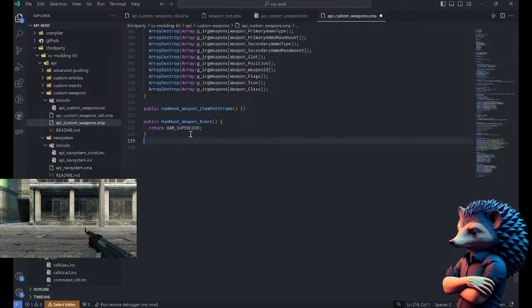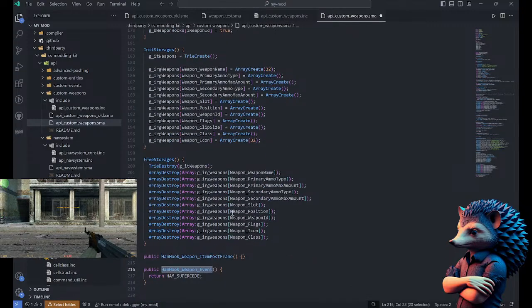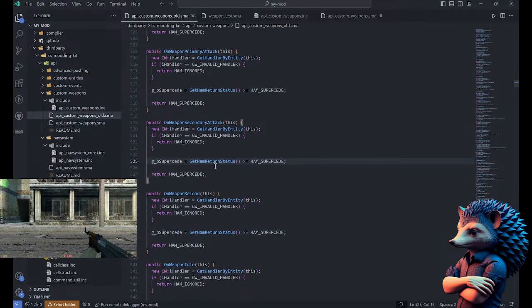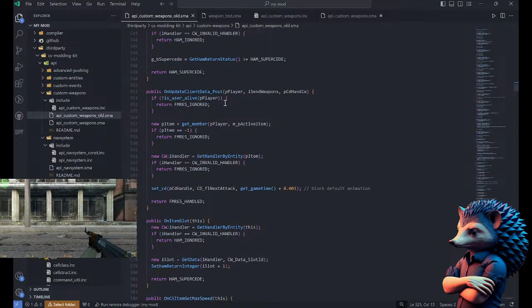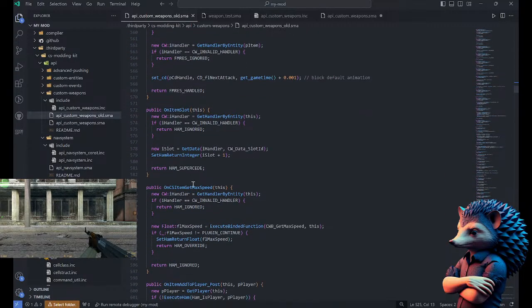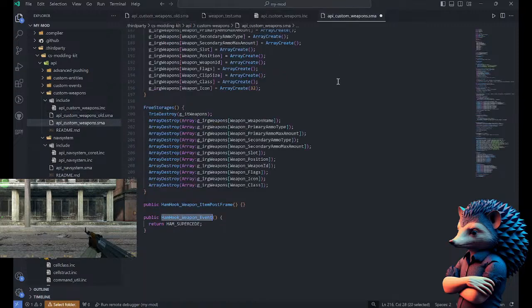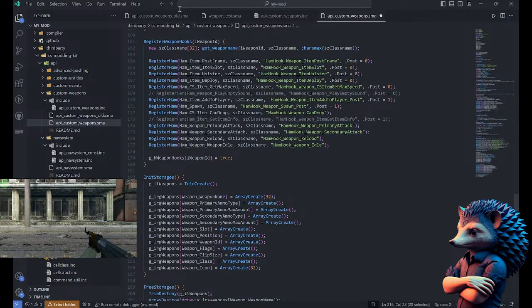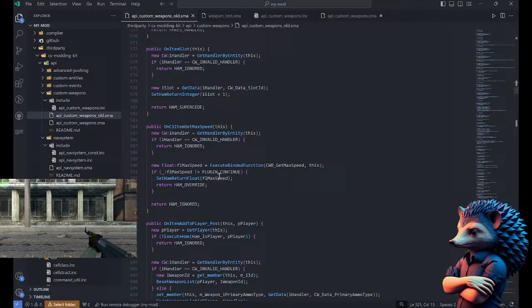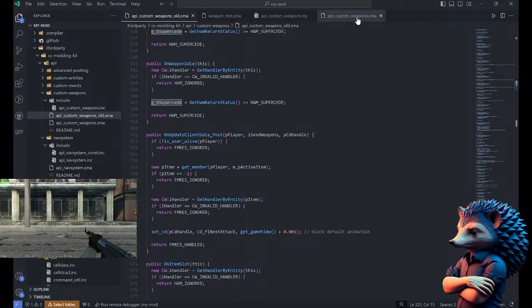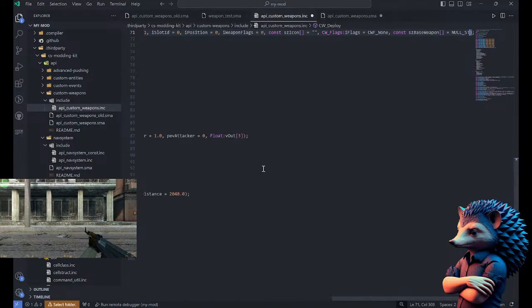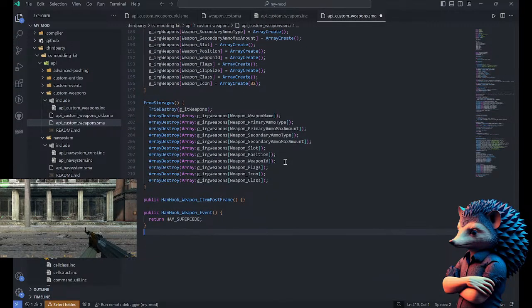So yeah, we actually block every function from the weapon. Let me just see. I think maybe one of these functions can be used for providing some custom hooks like get max speed. Yeah. Add player to item slot. Okay, let's just block all of these functions for the custom weapons, and then if we need something to extend, we will do it.